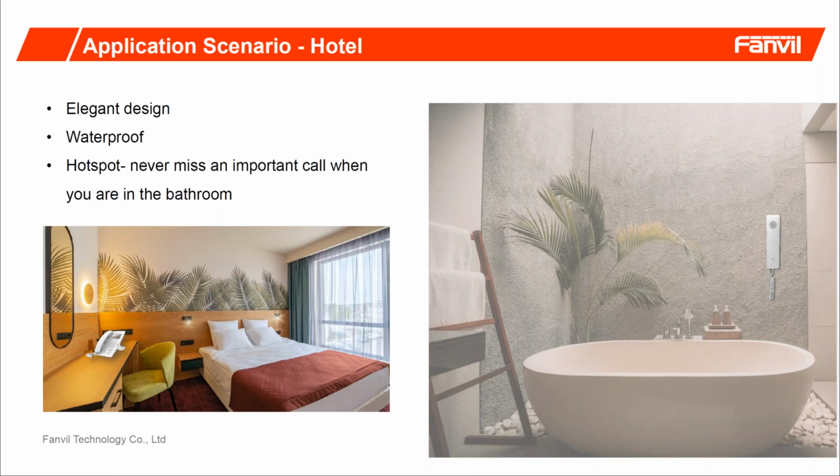Now let's take a look at some application scenarios. So obviously, we've mainly mentioned hospitality. So in this example here, on the left in a hotel room, you'll probably put one of the H3 or the H5 because it's a desk phone, and then you'll use the slimline phone, the H2, to go in another room, most likely the bathroom. Or if it's a big room like a suite and you've got some corridors, you might stick one there or right next to the exit door.